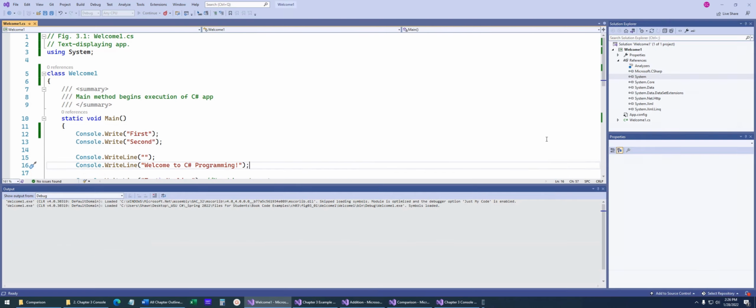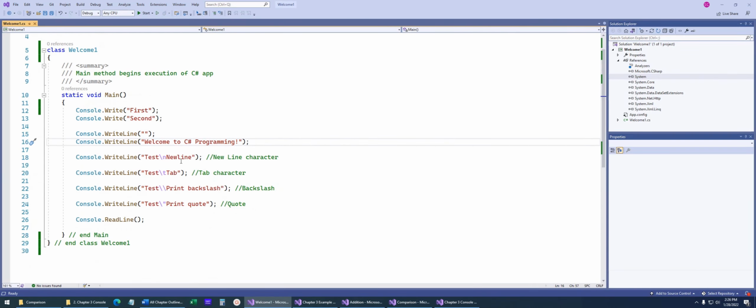So let's now take a look at our code for what else we can do within this Console.WriteLine. There's these things called escape characters. These escape characters allow you, within a string, so you can see how this is just a string here, a C# string has open and close quotes, but sometimes within our string we want to print other characters. So for instance, a new line character, a tab character, if you want to print a backslash, or if you want to actually print a quote, you use this backslash or escape character in order to do that. So \n means new line, \t means tab, backslash backslash actually prints the backslash, and this is how you print a quote.